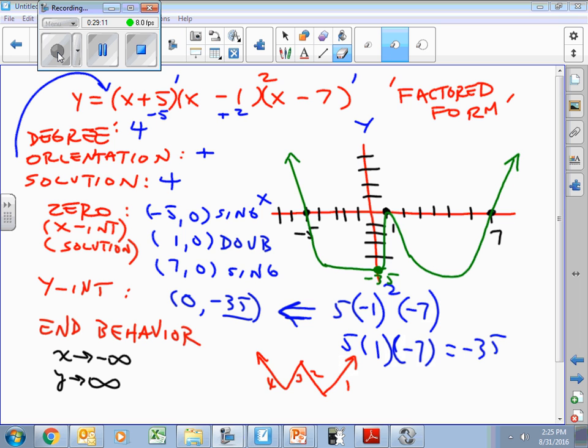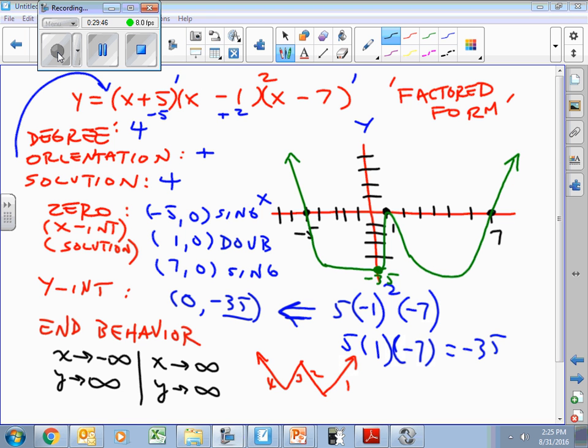What happens when you go this way on the x line, towards infinity? What is the arrow going to be doing? Same thing. As x goes towards positive infinity, the y keeps going up and up forever and ever. Y approaches positive infinity. Most of the time, this will be true. When you go this direction, it's going to be going up forever, and when you go that way, it's going to be going up forever.